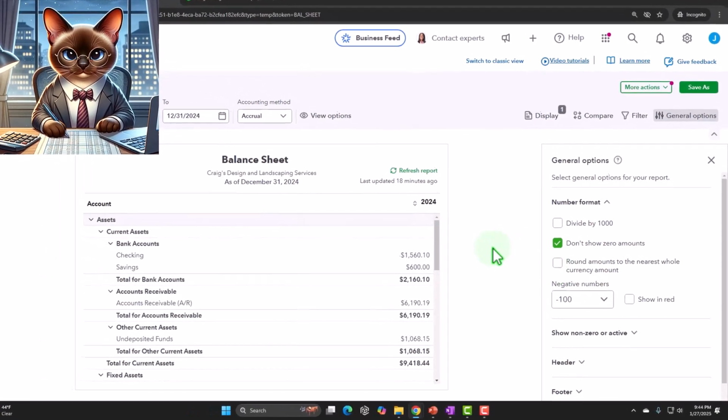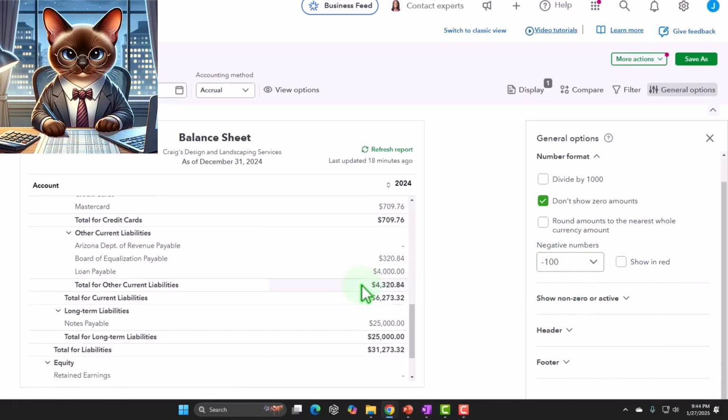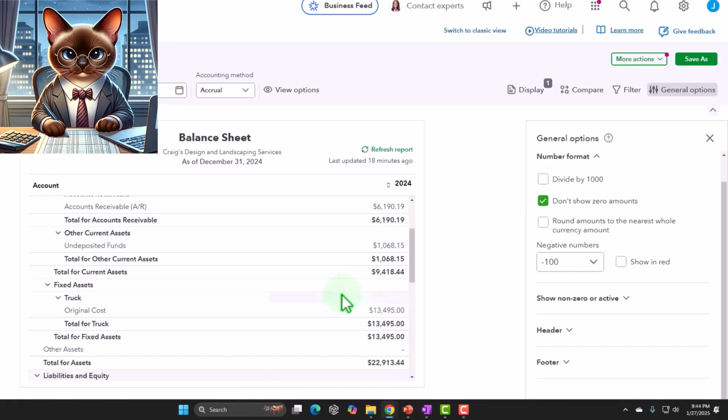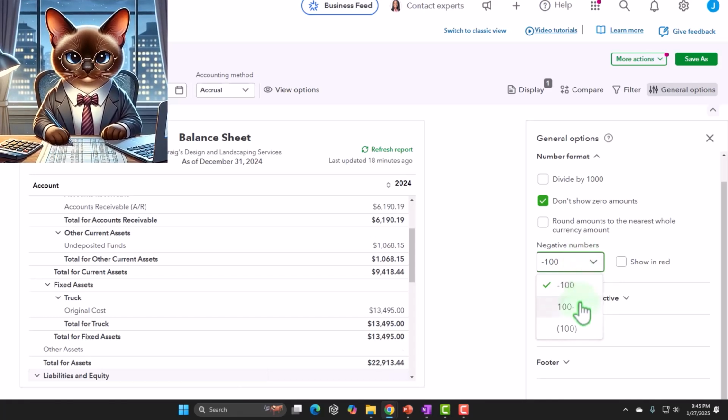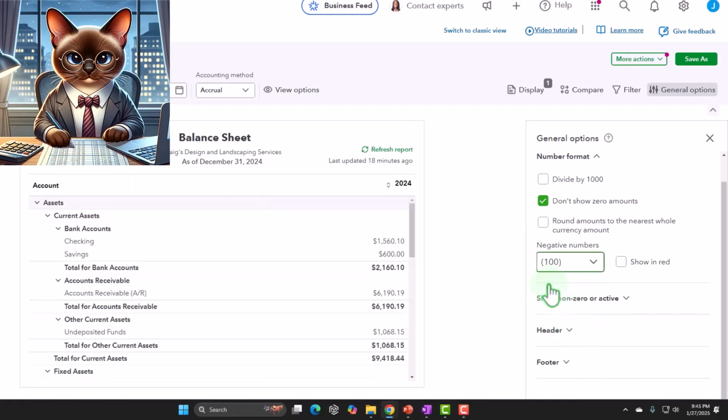All right, what else we got? We've got the negative numbers being represented with a negative. I don't think we have any negative numbers here. Sometimes you might have a negative number, for example, on the balance sheet if there was a contra asset account, typically accumulated depreciation. So we can represent that with a negative in front, or we can represent it with a negative behind it, which isn't normal in the United States, but might be more customary in other areas. I kind of like to have the brackets around it, so that if you had a negative number like accumulated depreciation in the asset area, it's going to show that negative with brackets around it.